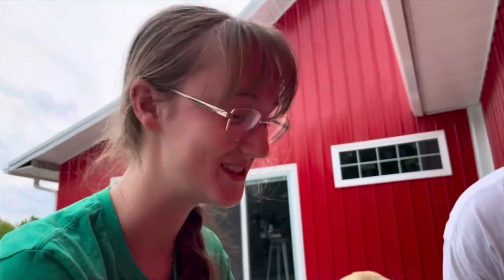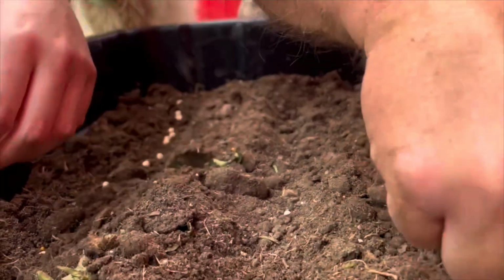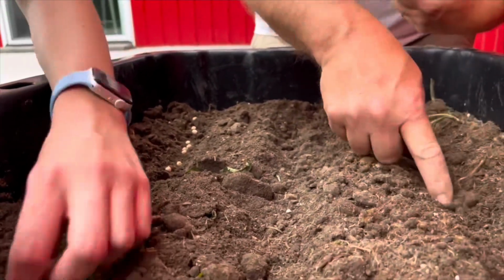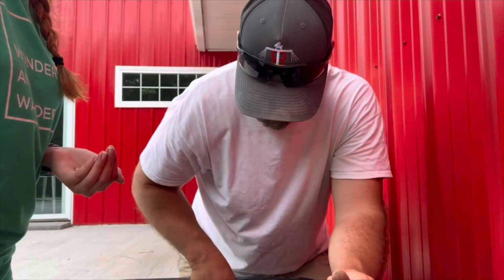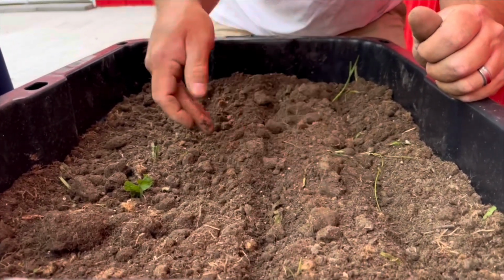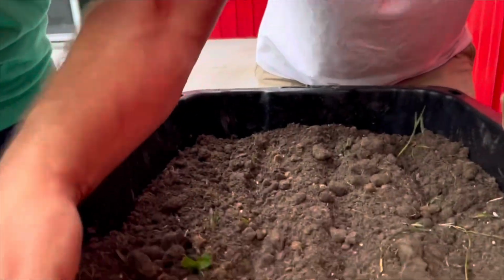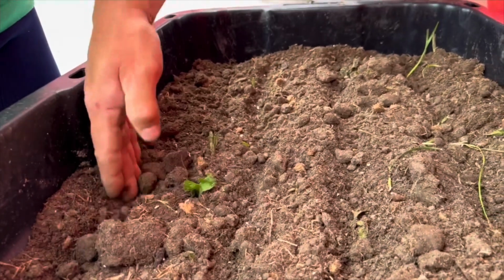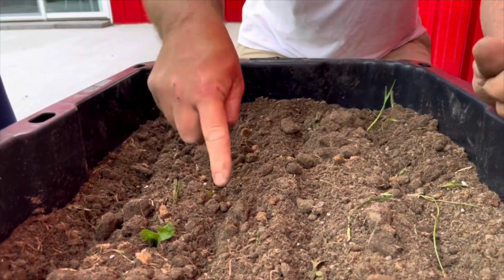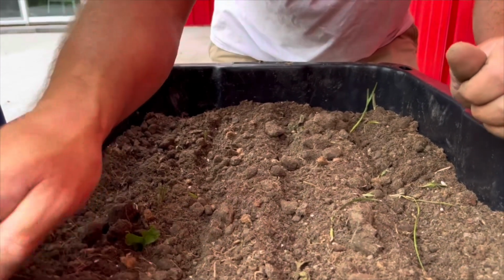Turns out you do need to read the directions, and I put them too close together. So we're gonna start over, and you all can pretend you didn't see that. Okay, what are you doing, Dad? We're gonna make a couple extra furrows for you guys. Because I don't know what I'm doing. That way we can go crisscross applesauce, and we'll go every other one. So we'll zigzag back and forth on all these. And that way we can get more of them in here since we're gonna transplant all these.